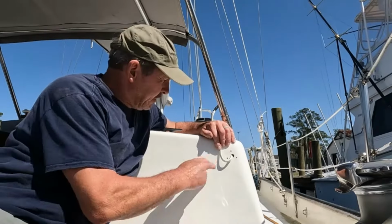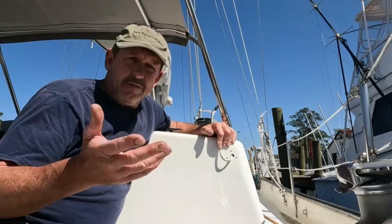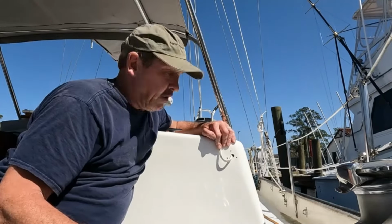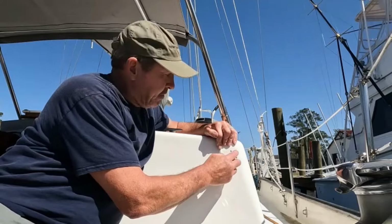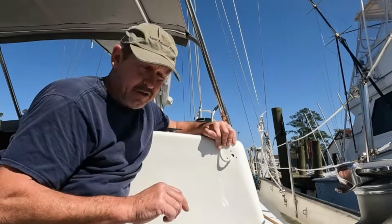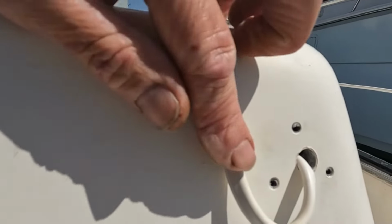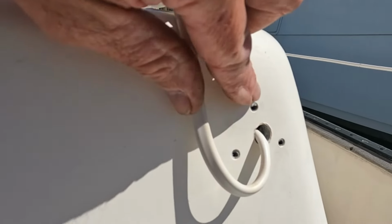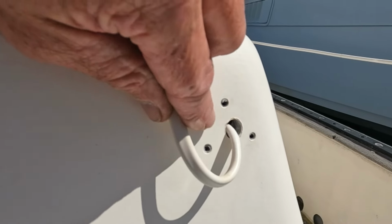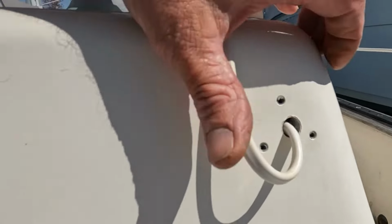So now we're ready to go ahead and seal up this penetration. What we're going to use is just plain old white silicone. It does a really good job of sealing this up, and it is incredibly easy to work with. And I'll show you how we do that. So we've got our holes for our screws made, and they're countersunk. And we're just going to go ahead and seal this up with some silicone.